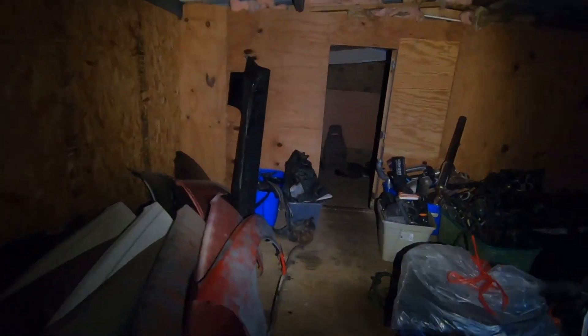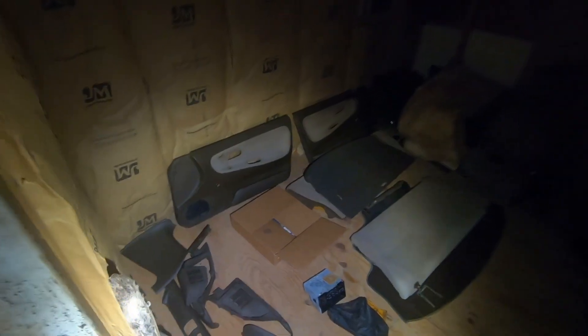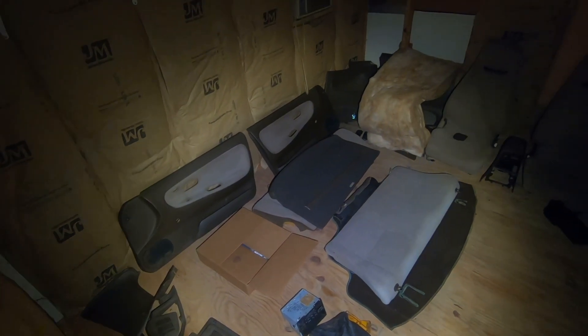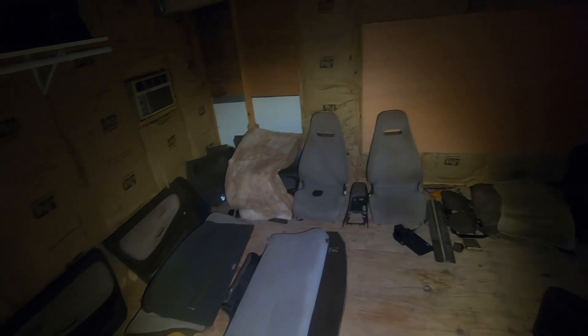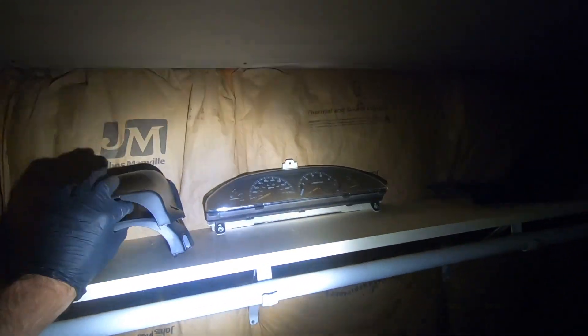I got all the parts for this car in this back room over here. Alright, this is it — this is the whole car right here. All the interior, seats. We got a brand new Nissan box full of brand new parts for the car — all restoration parts. Got some NOS parts in there too. I've got a NOS part in here and in here. I'll tell you about those later when I actually make a video for this car.